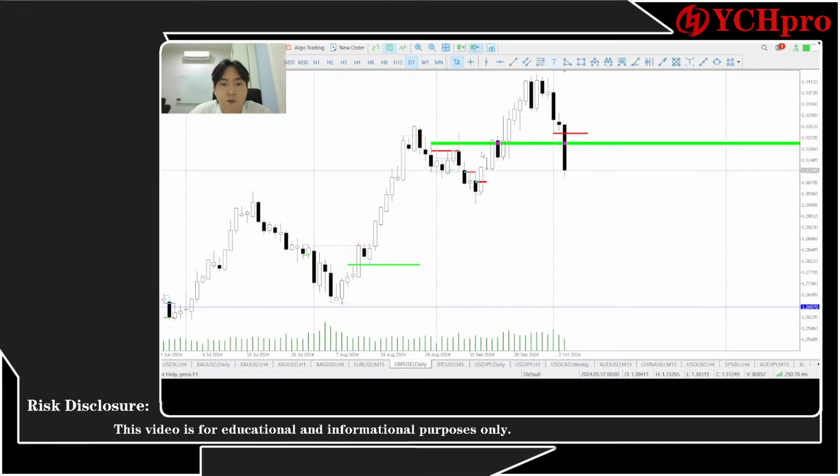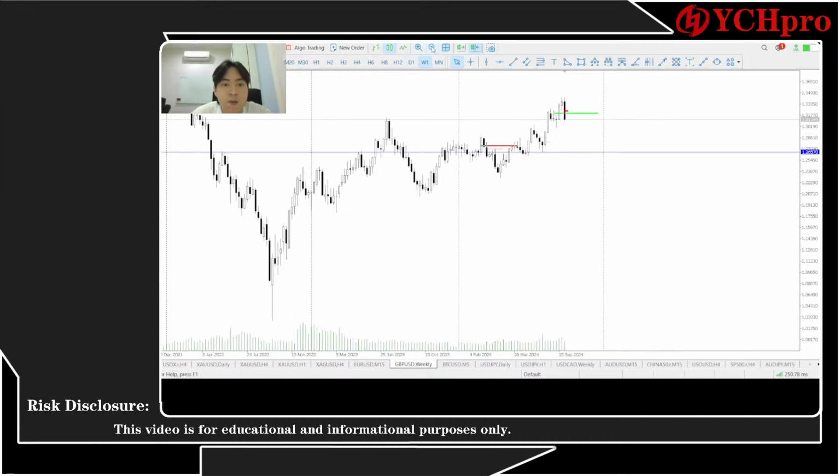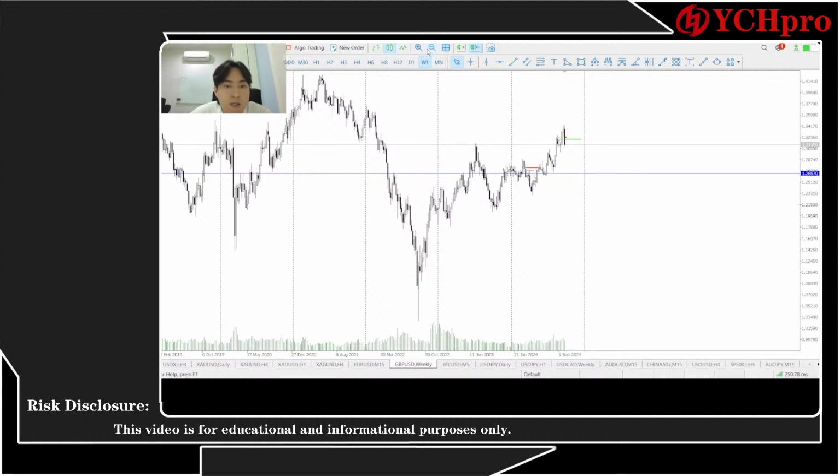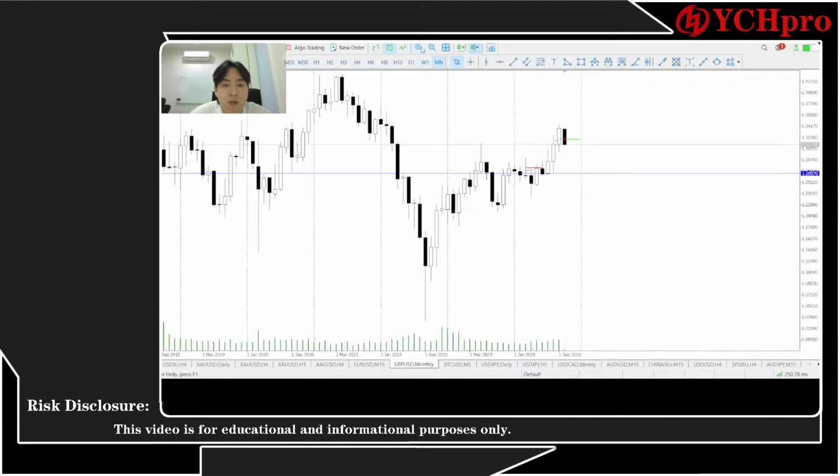Okay, so if you don't really know from this site, then you need to change to a bigger time frame. So we'll be using the weekly time frame. As we already mentioned, the market is going from one liquidity area to another liquidity area. So where is it going right now? Right now we can see that the market has been reaching through this liquidations area. You can see that the price has been grabbing this liquidity area.